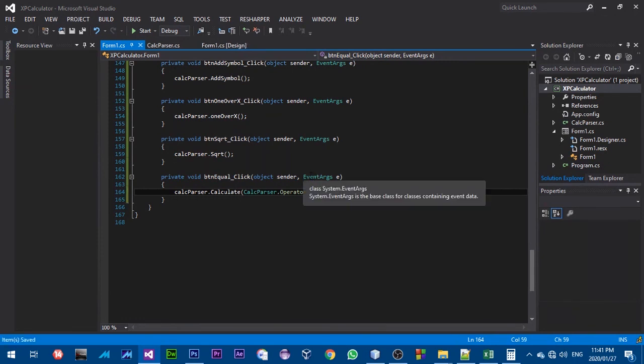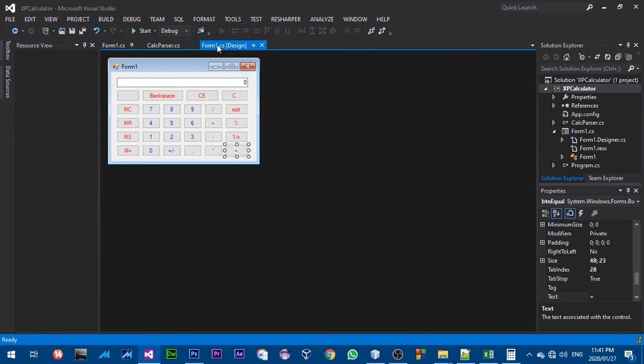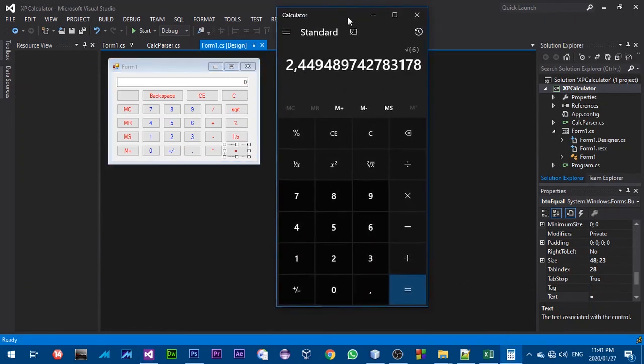That's all I'm gonna do here, and then I must remember to set, okay, I'm done with the equal code. 1 upon x, square root. The only thing I'm left with is the percentage sign here, which honestly I'm not sure how it's calculated. Let me try to find out here.